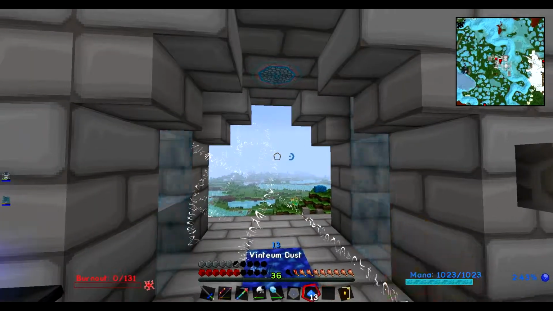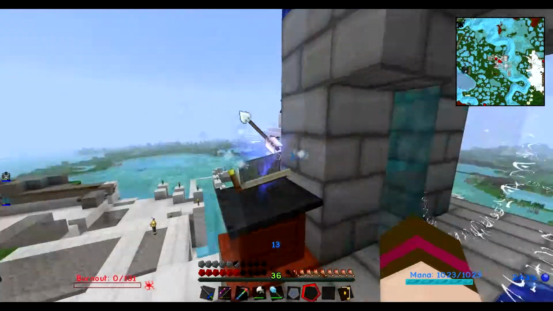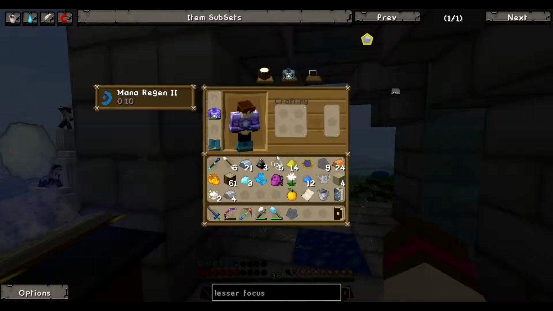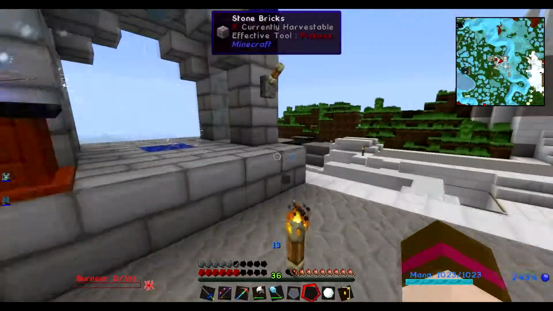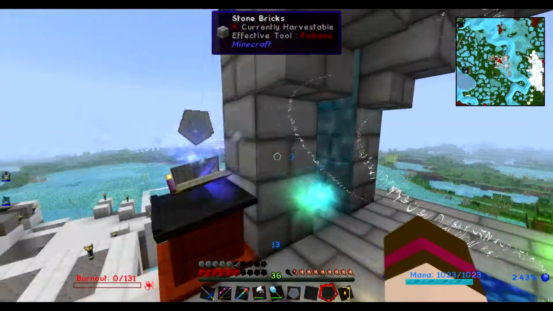Nice. I could get a Magitech staff, but I just felt I didn't need to yet, because I don't need to check my levels. I'm making it only one spell. Pretty cheap. Where'd my snowball go? Alright. Come on. Okay.